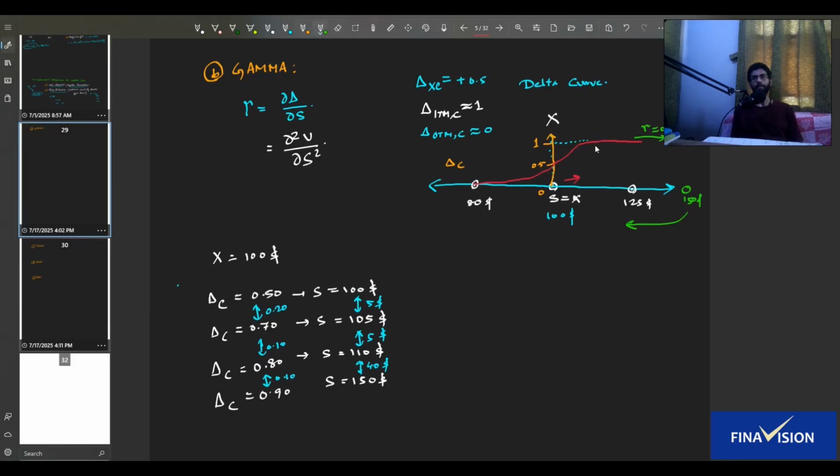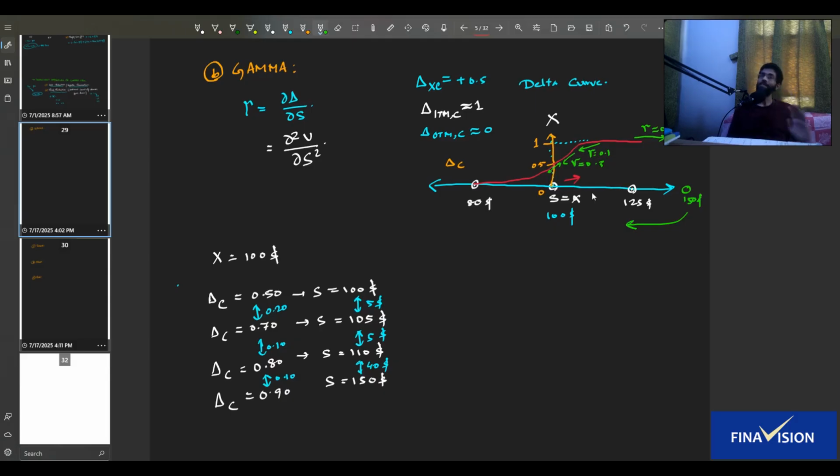Increases just a little bit here. You can say gamma is like 0.1 maybe. Increases a lot more here. Increases much more here. You can say gamma increases much more here, right? Let's say, for example, it is 0.3 here. And the gamma is maximum just at the middle, when the stock price is just passing across either side of the strike price. There the gamma is maximum. So the maximum point is at the strike price for the gamma.